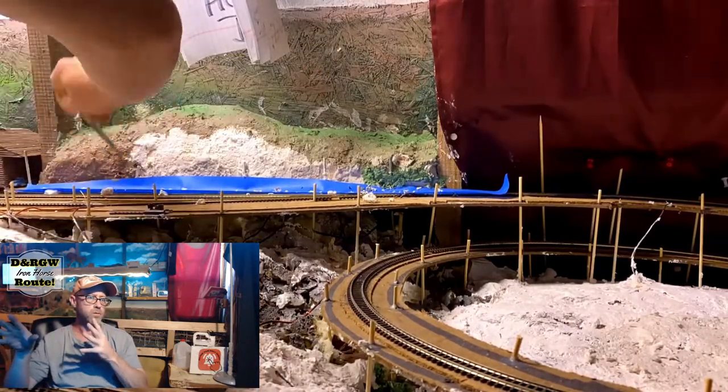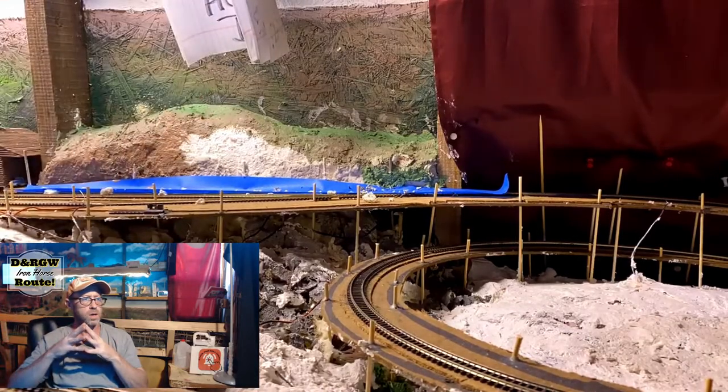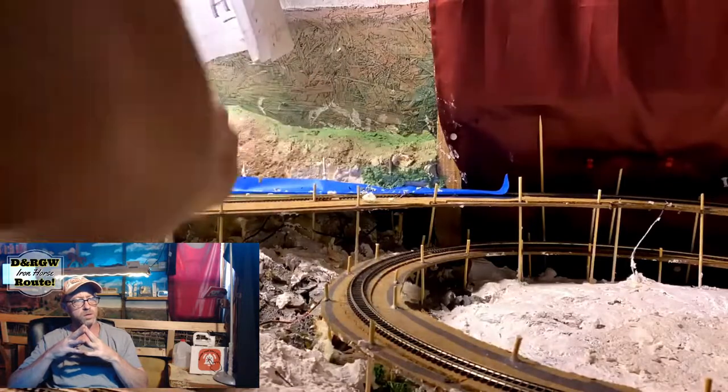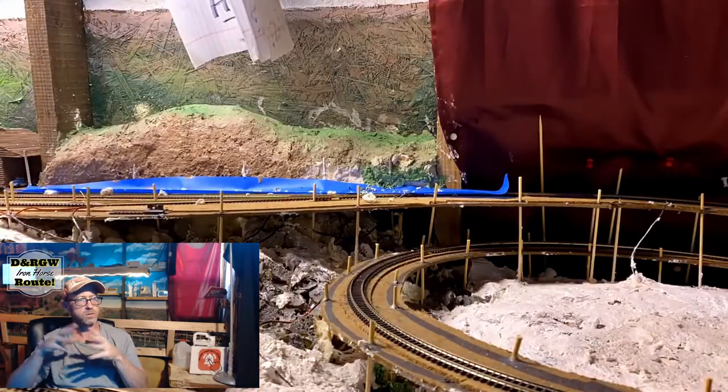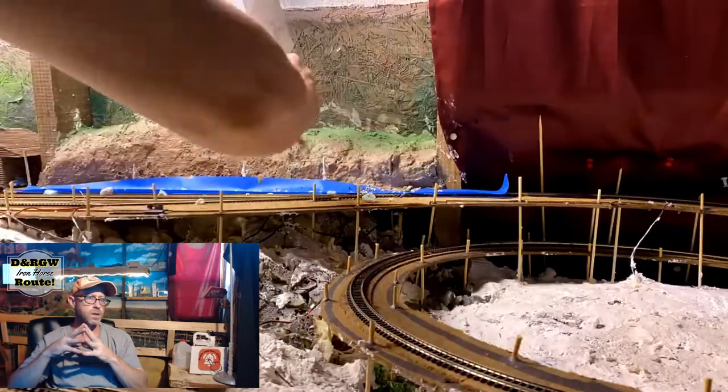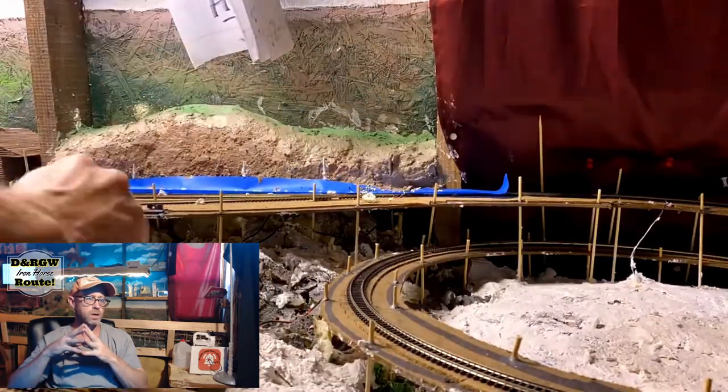To the right over there, you would be looking at the Denver area. That's where the central, I'll have a small city kind of area down in that little area, compressed, of course.